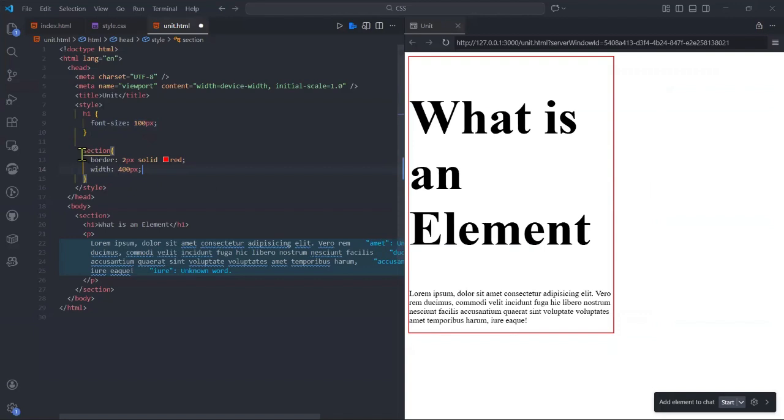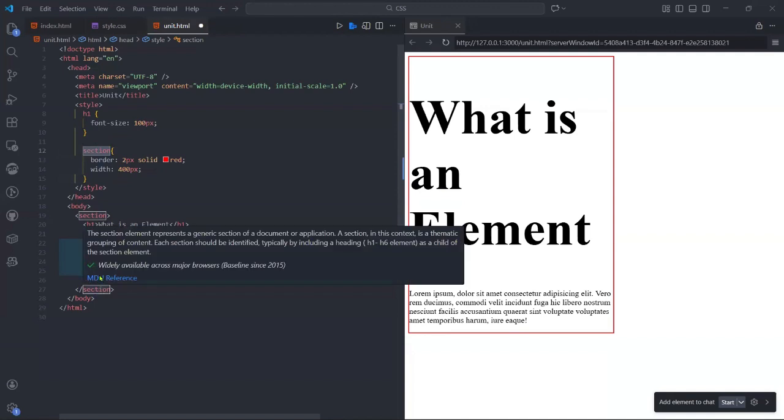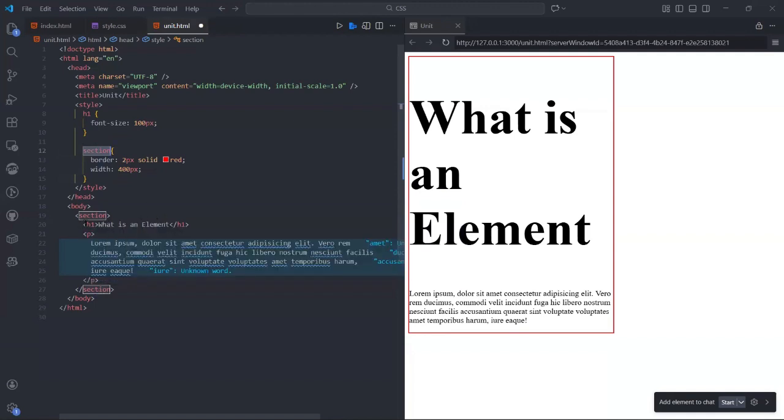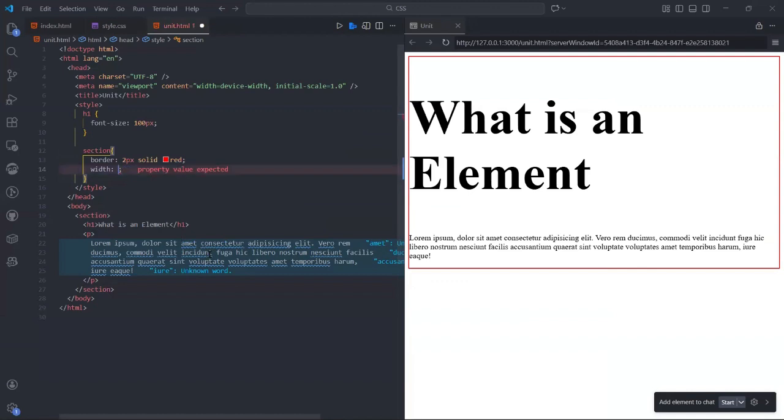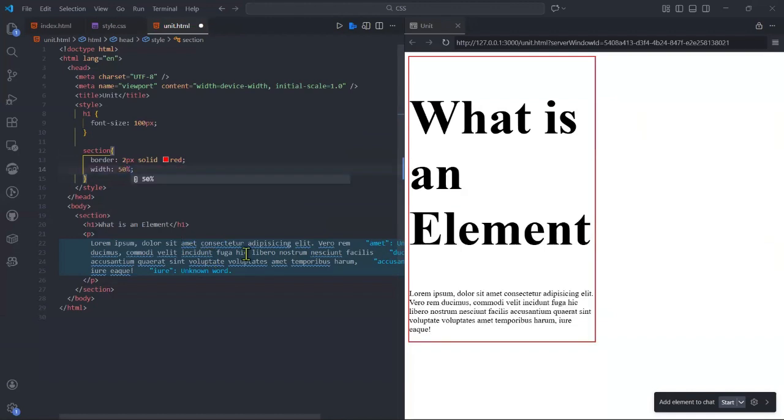But now look, we are targeting this section, right? This is the section, and inside the section, what do we have? H1 and paragraph. So we have two elements inside. So we give the width of, let's say, the paragraph as 50%, right?